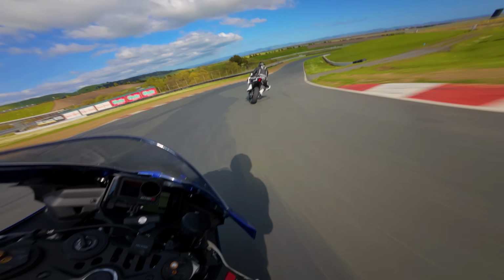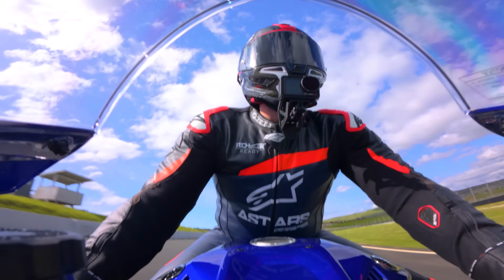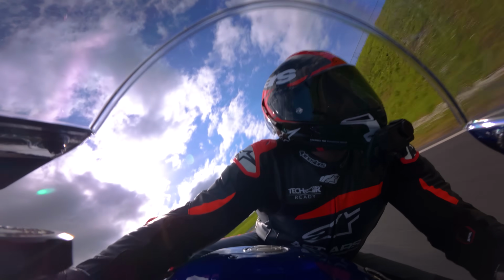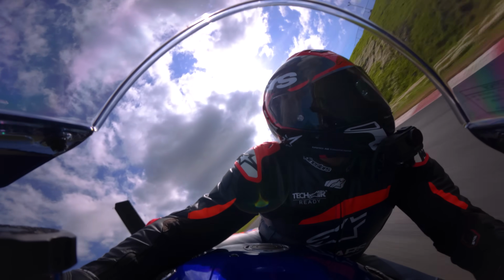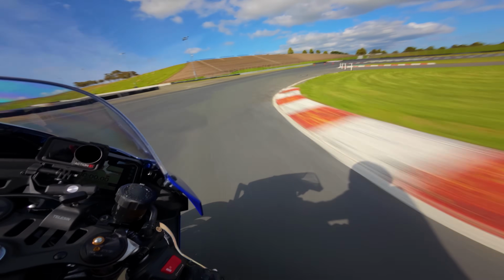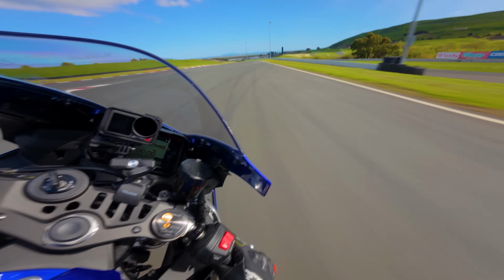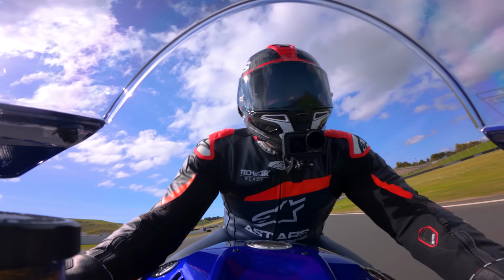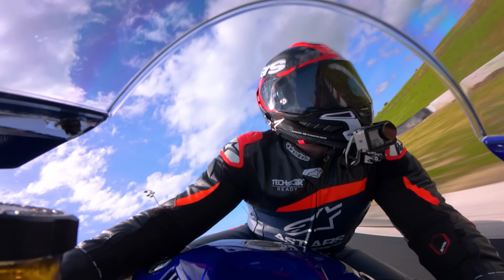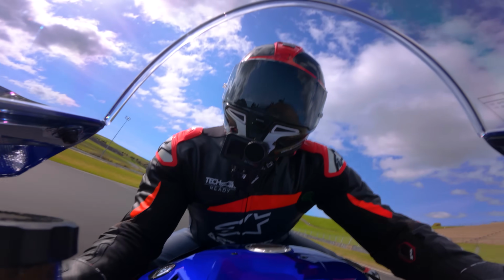Overall, for the body position, Yamaha did an impressive job creating a motorcycle that's built for the road, but you can put this thing on a track and do everything you could possibly want with it. It's kind of weird. I ride this bike all day at this phenomenal, beautiful track on a beautiful day, and the only thing I'm thinking about is, okay, cool, this is amazing in these perfect conditions, but what happens when I take this thing to the road where it was designed to be? I think that's going to be super interesting.